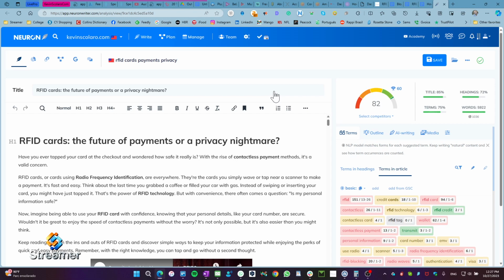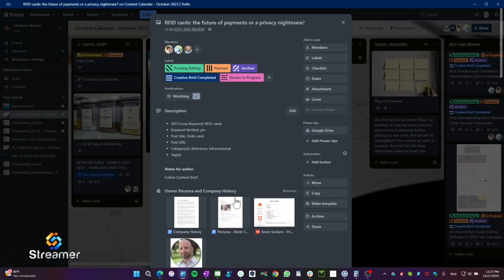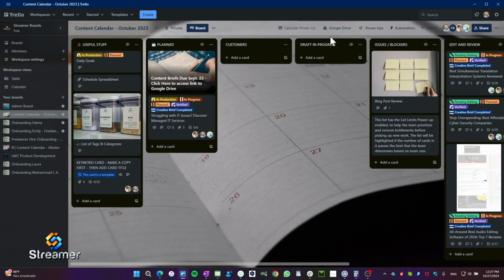But as for right now, there's a second way that they also notify us that works for the entire team, and that's going back to Trello and moving their card. It starts in the plan column, then goes to draft in progress, and then they move that card into the edit and review column.